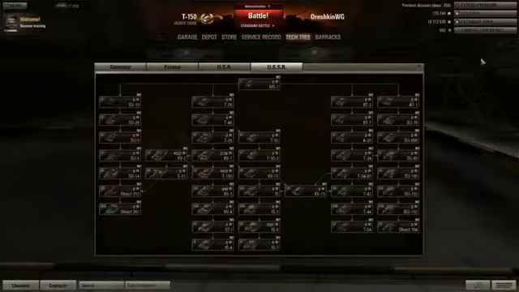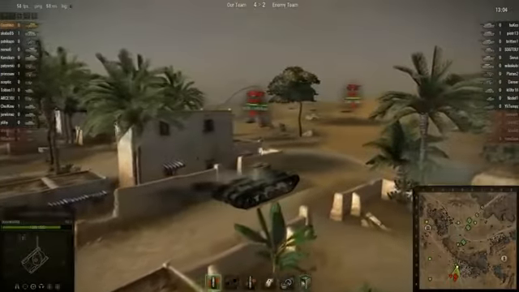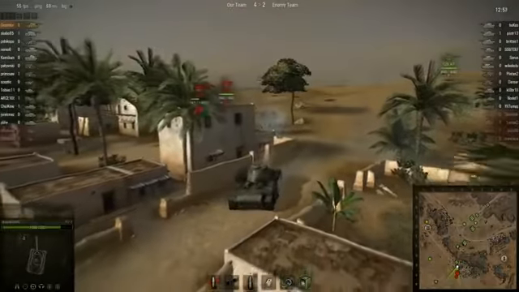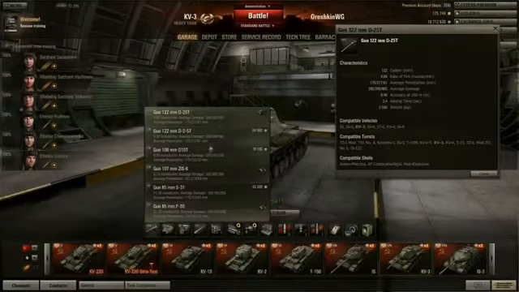The next tank in the branch is the KV-3. This has been moved from Tier 6 to Tier 7, and the developers have buffed its characteristics to make it suitable for the higher tier of battles. The hit points have been increased as well as the armor, and it also has got a new gun.